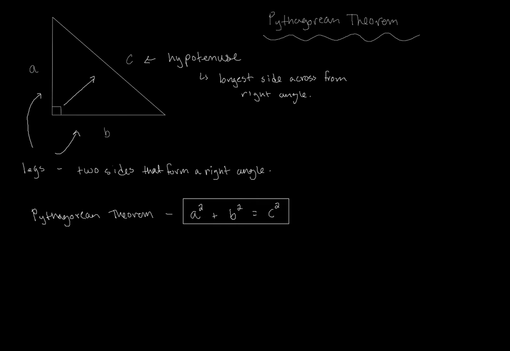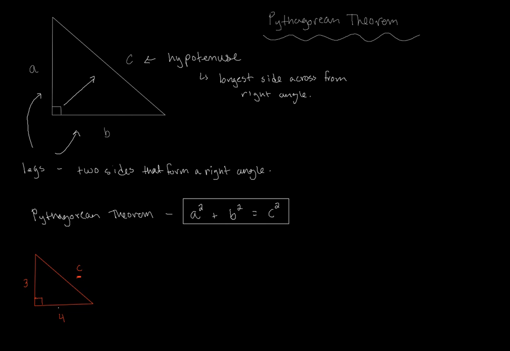So let me show you how this works. Let's assume that A is equal to 3. Why don't I draw another triangle here? Let's assume that A is a side here. Then we'll make a triangle like this, and we're going to assume that this is a right angle, and side A corresponds to this one. So let's say we have a side of size 3, and a side of 4, and we'd like to know what the side here is. We'll call that C. So we have 3 and 4, we have A and B, and we'd like to know what C is.